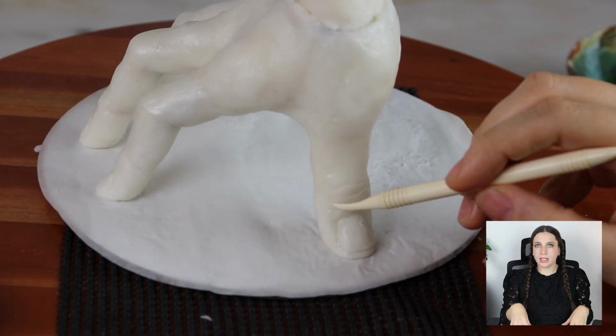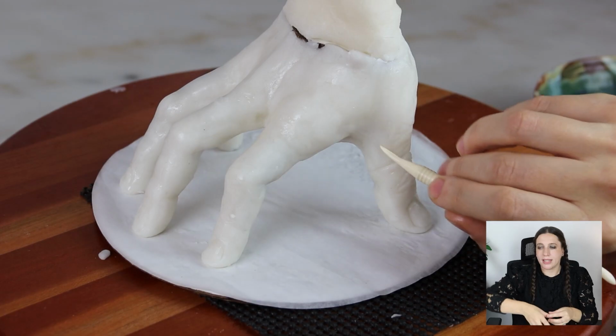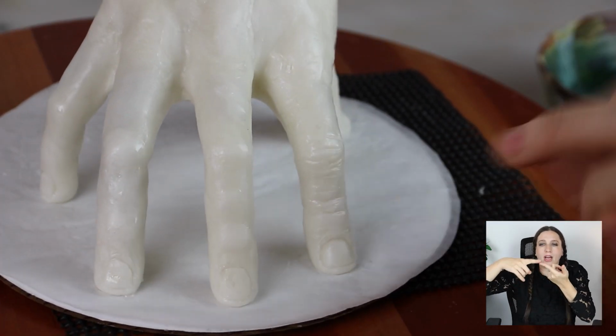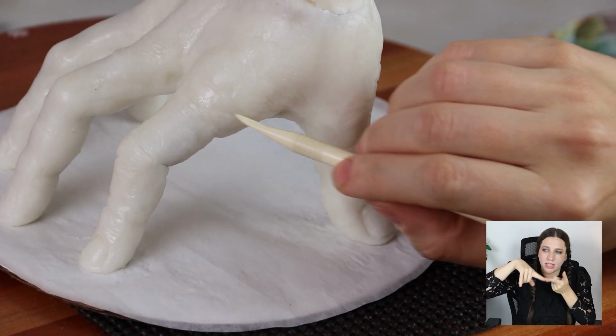What's really important here is I want you to feel that pressure of that hand pressing down and supporting itself on that table. And that all comes through in the fingers. The way they're specifically bent, the way that the bottom of the finger lands on the table, and a little bit of the front of it before your fingernail sticks forward.